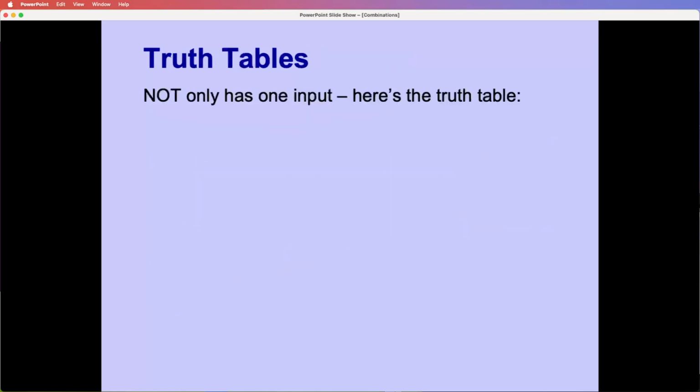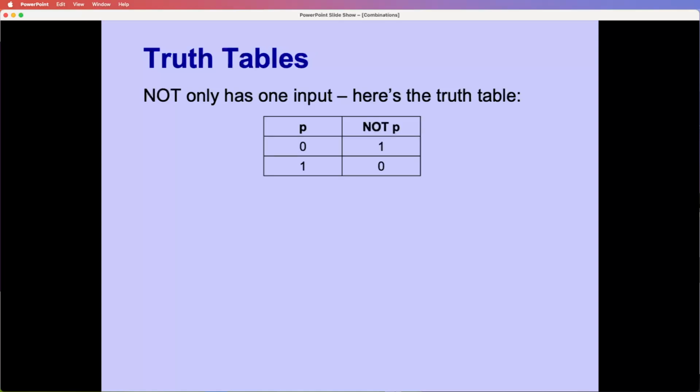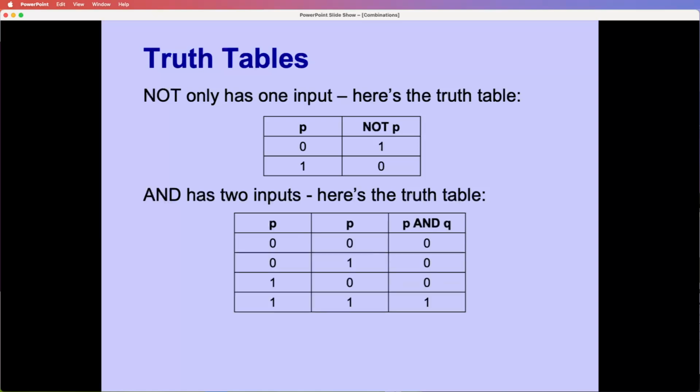Similarly with truth tables, so with one input, that can be true or false, so you only need 2 rows, or 0 and 1 in this particular case. But if you go to 2 inputs, then you need to think about combinations, isn't it? It's like tossing 2 coins, so you've got 4 possible outcomes. So if you think of 0 and 1 as heads and tails, it's exactly the same as that first slide. So again, the number of rows you need in your truth table is 2 to the power of the number of inputs. So if you had 3 inputs, you'd need 8 rows.